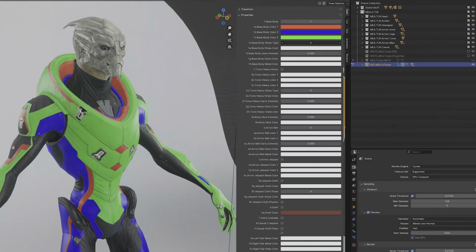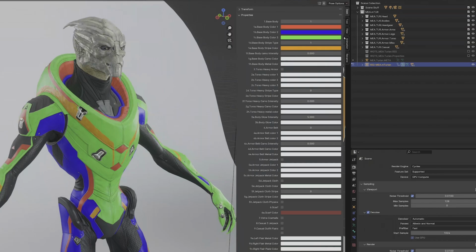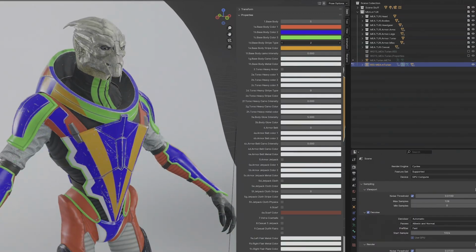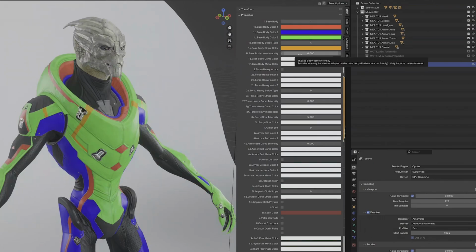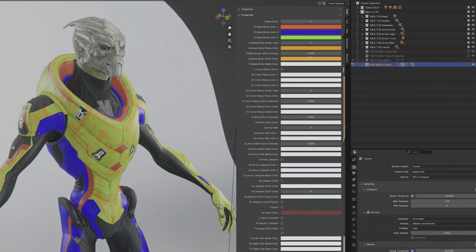Similarly, these ones have a stripe. Some bodies have more stripes than others. This base Under Armor has 2 stripes. Most civilian outfits have 3, and then one of them, this one here, has 4 stripes. There's also a camo option. Only the base Under Armor here has a camo layer to it. But just as before, you can change the intensity and its color.